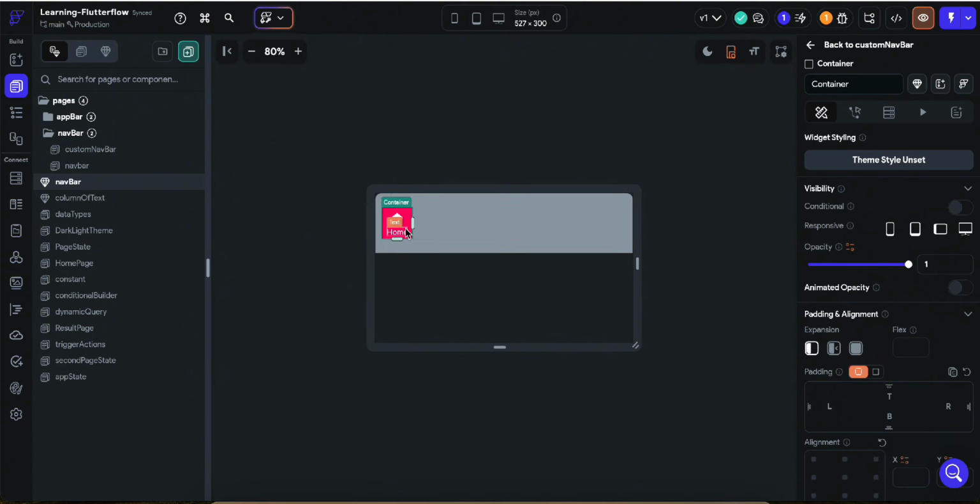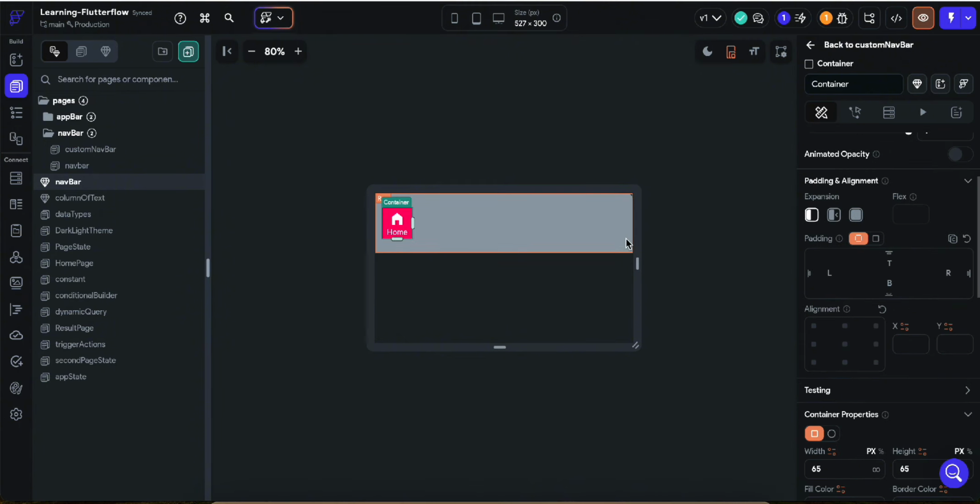But before doing this, let me add a conditionality which we have already discussed in the previous video. If you have not watched that video, you can go and check out the conditional builder. I have specially created that video because I want to use the conditional builder in this video. So go and check out that video. So how can we use that conditional builder?